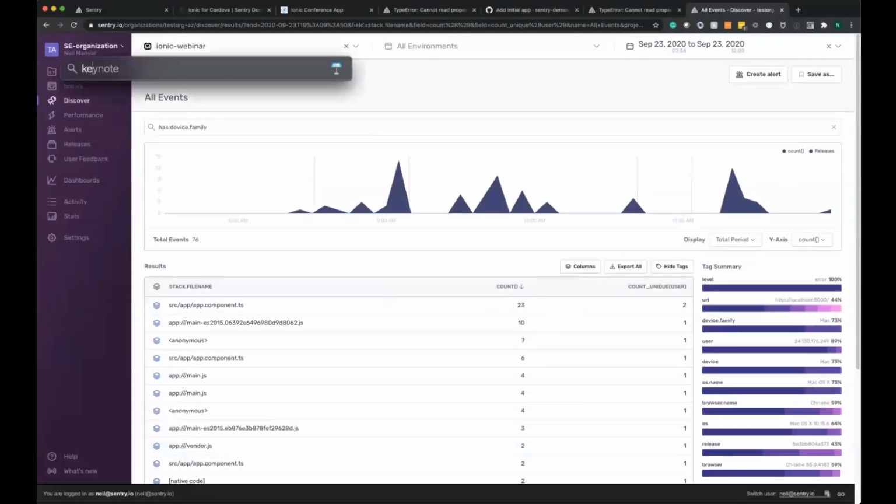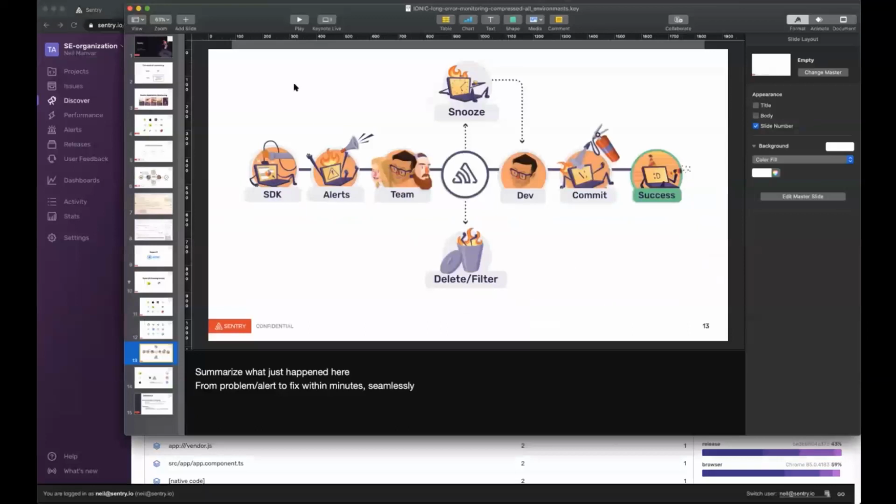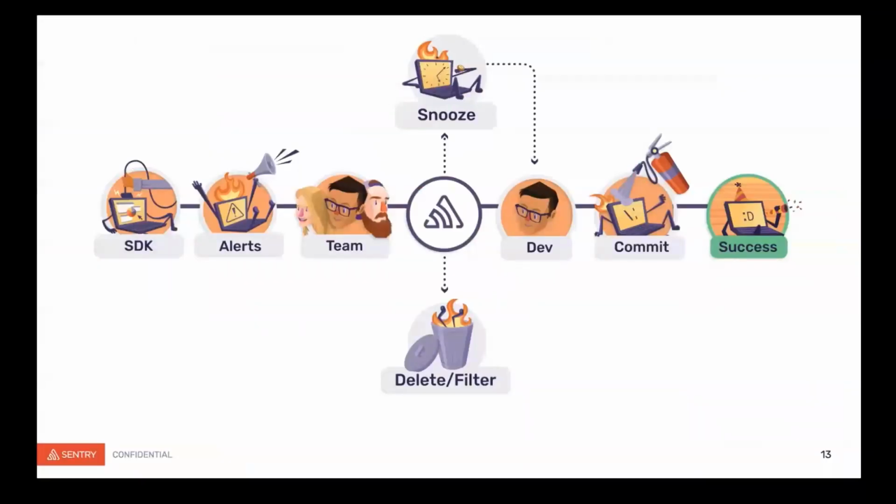So just to wrap it up, what I've shown is how we've implemented the SDK, gotten the source maps up. We configured alerts so that we were in the know regarding our application being broken. Got into Sentry to figure out the who, what, when, where, why, all of that context from the in-app. And then even figuring out the commit that caused it, routing this issue to the right developer who can then fix and stabilize, roll forward, roll backwards, and we can go back to playing racquetball.